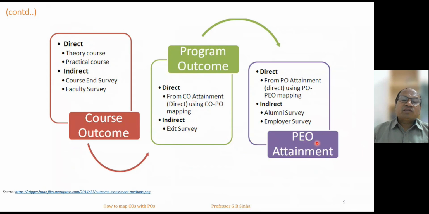And as far as the program education objectives, how much attainment is there, what was aimed to cover, aimed to be seen in the student, that can also be evaluated by mapping the program outcomes and program objectives directly and indirectly. The alumni survey, employer survey, that can actually give us the reflection that the objectives which are set in a program, to what level these objectives are achieved.